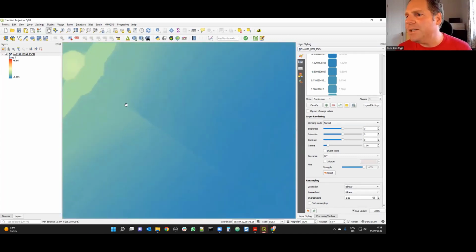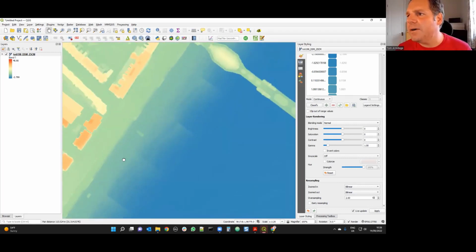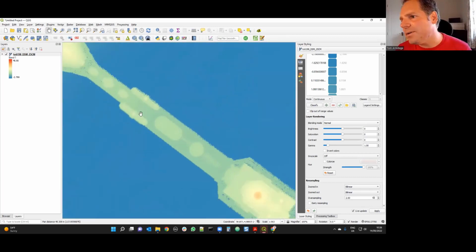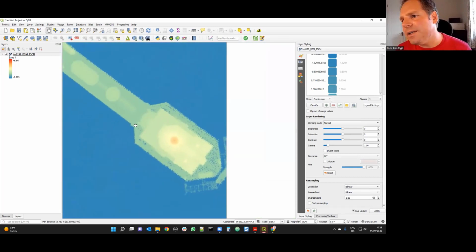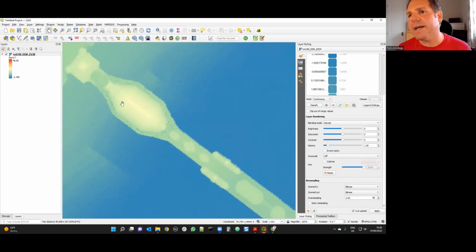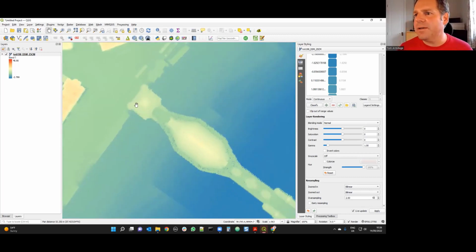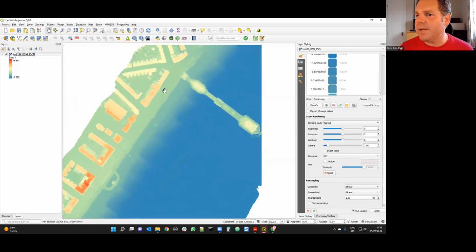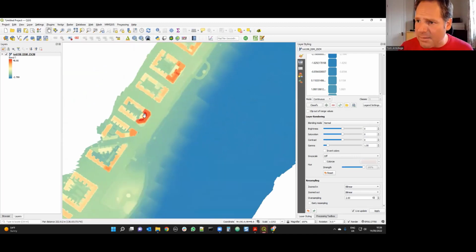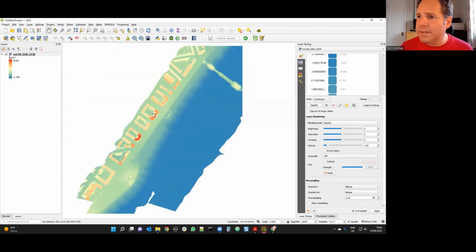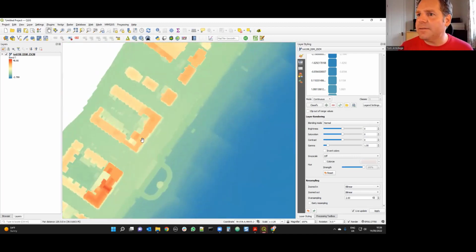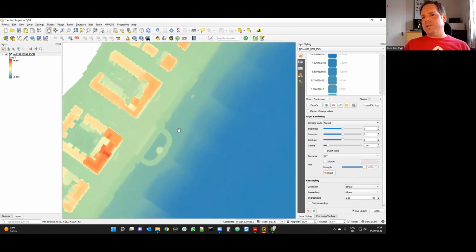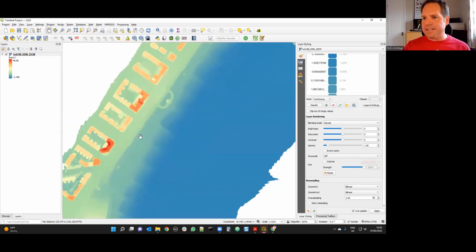On the beach, you can vaguely make out that there's probably some groins on there as well. On the pier, we've got a few different things, bit of backscatter from the surface of the pier. It looks like there might have been something reflective on there. Buildings, there's a tall one, sort of, and then the rest are all medium. But you're not getting a huge amount of information out of this DSM just looking at it as is.